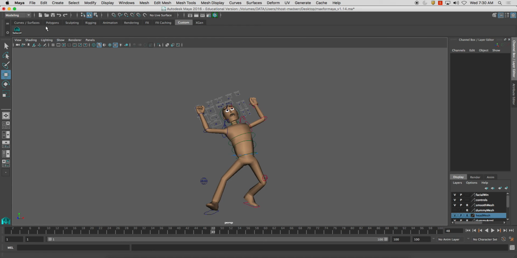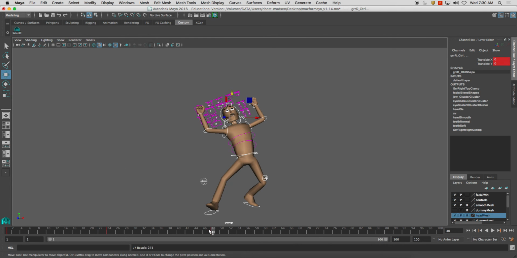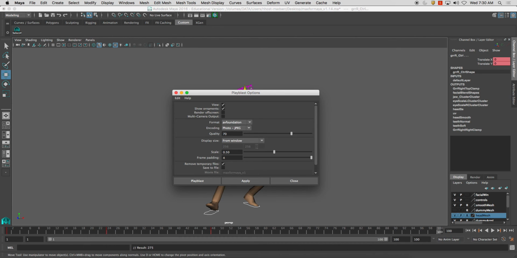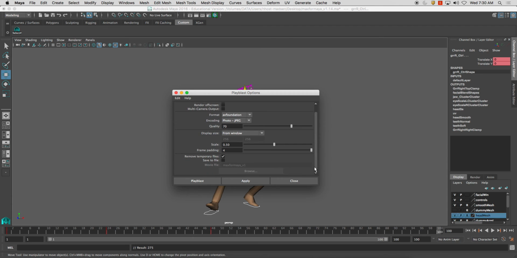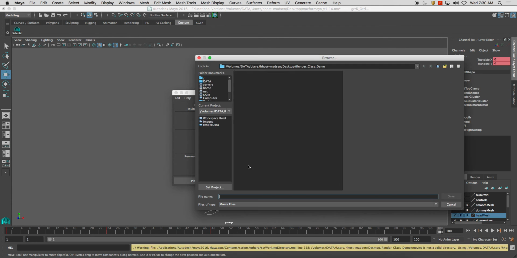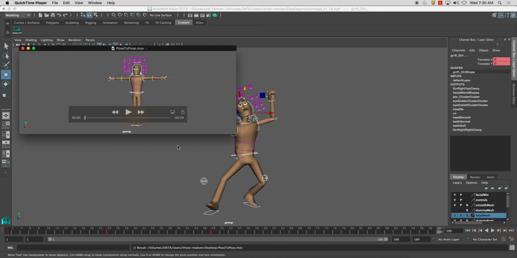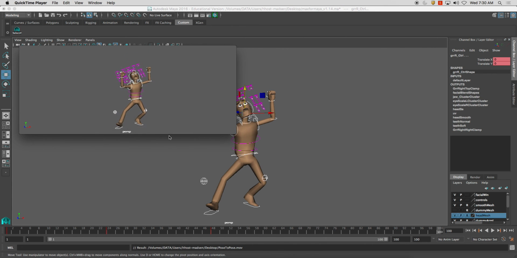So I'll do select all and then press S to set keyframe. And when I go back, it's won't. And then finally, when that's all said and done, I'm just going to have you right click and do a play blast. And then just scrub down, save to file, browse, desktop, I'm going to put mine on, and then name it pose to pose, and hit play blast. And then you'll have a little video.